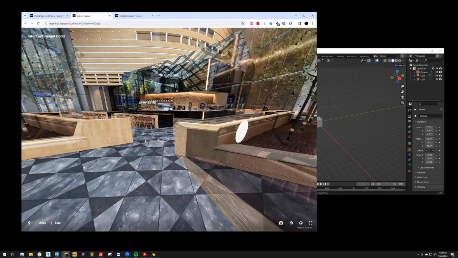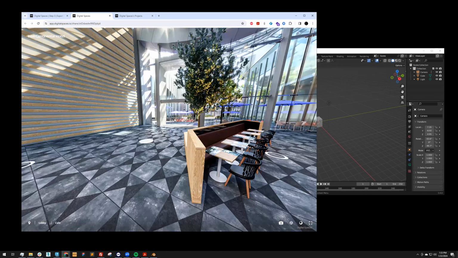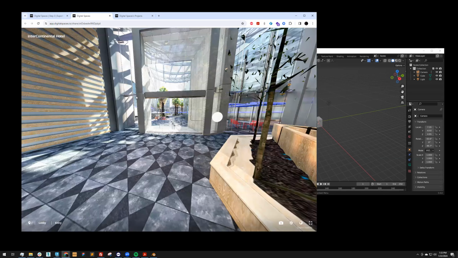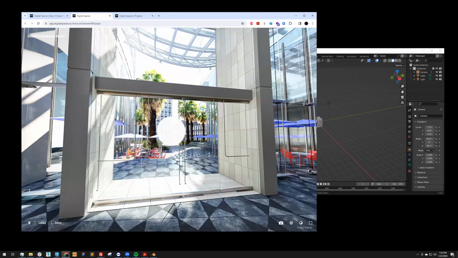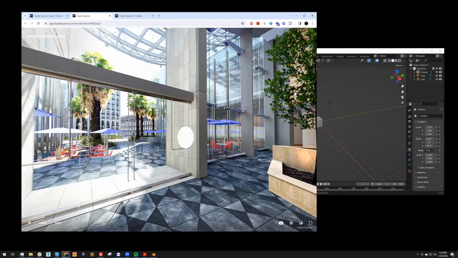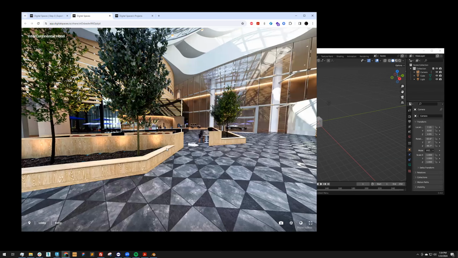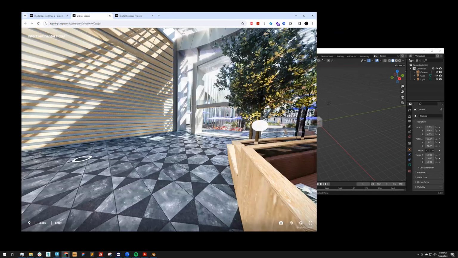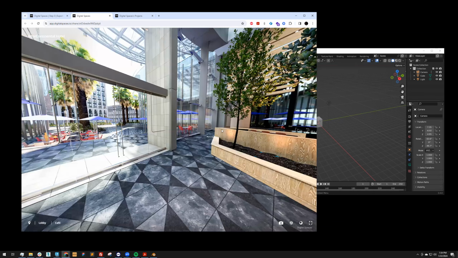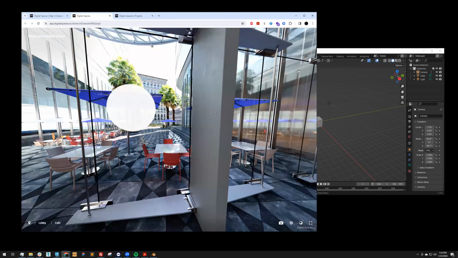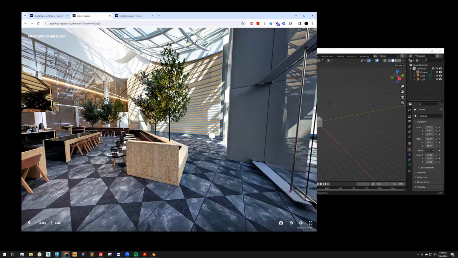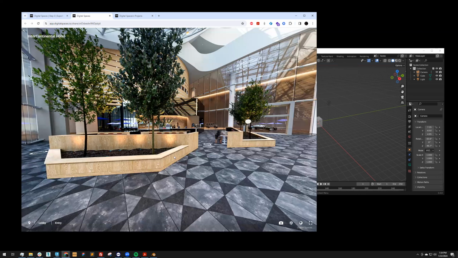So in this case, we have modeled outside all of these buildings and all of the site context and all these palm trees and all, but this actual experience just happens in the lobby and users can never walk outside. And so there really is no reason for us to export all of the exterior of this model if the user is only going to be interacting in this room here.